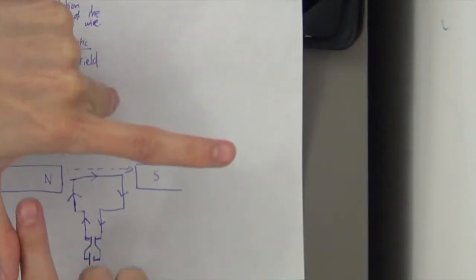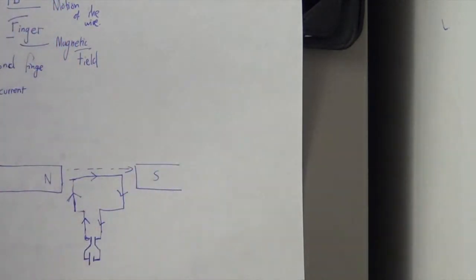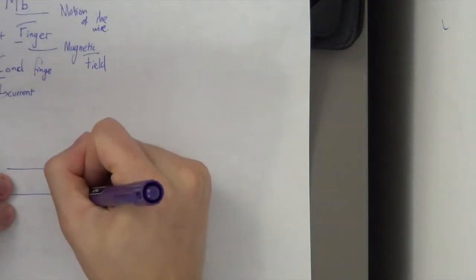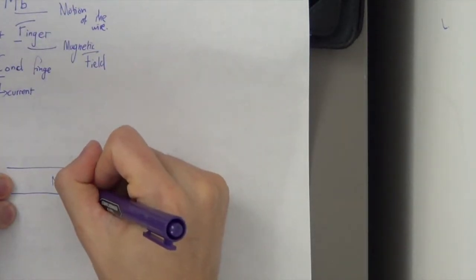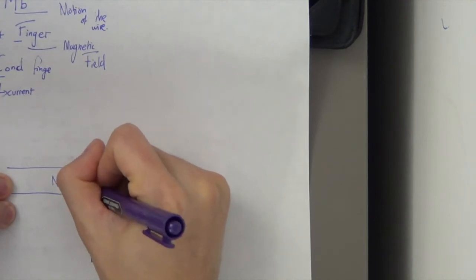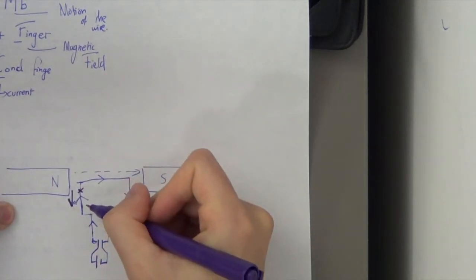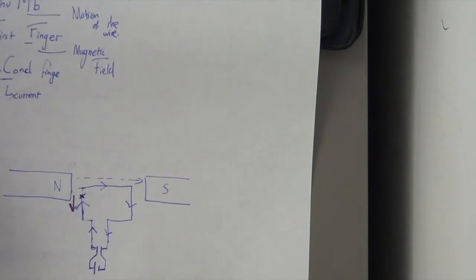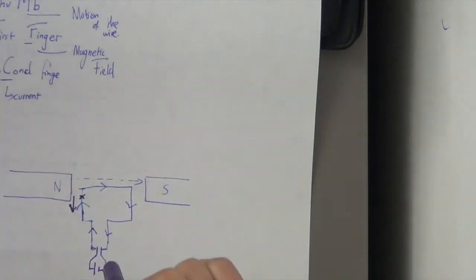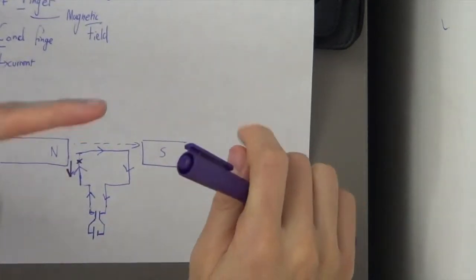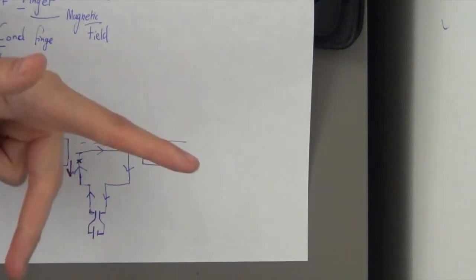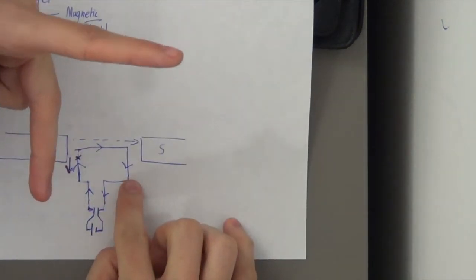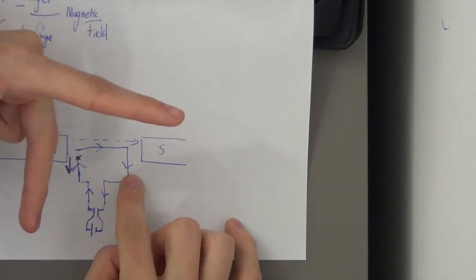Field north to south, current is going into the piece of paper, and what does it mean for the thumb? Well, the thumb is pointing downwards. So actually, this end of the wire is going to flip down this way, okay? So this current should have an arrow like that, because it's actually going into the piece of paper. Right, let's do the other end. North to south, that hasn't changed. But this time, the arrow, I know it says it's going down, but actually that means it's going up.